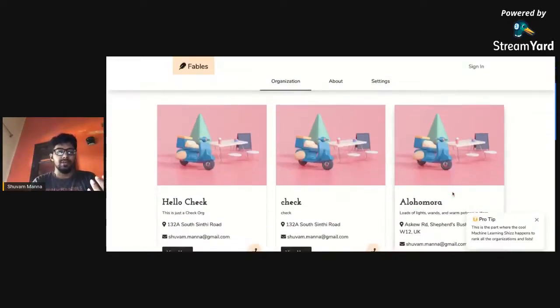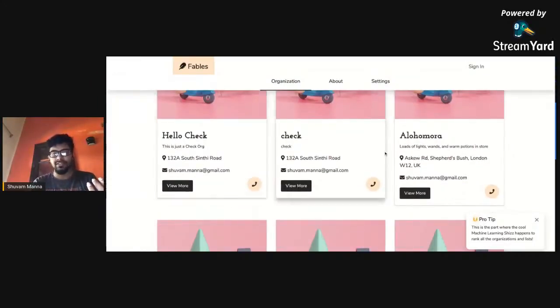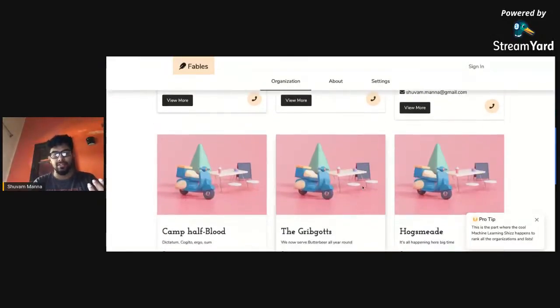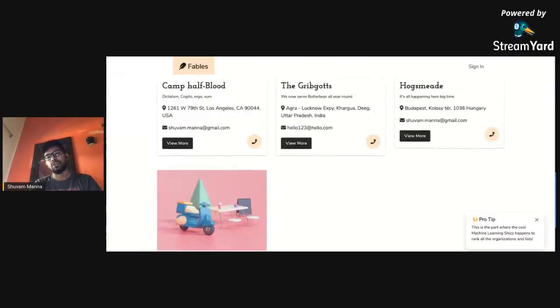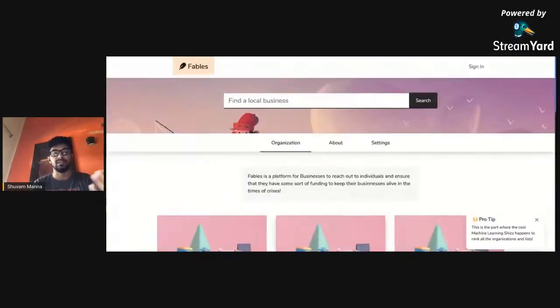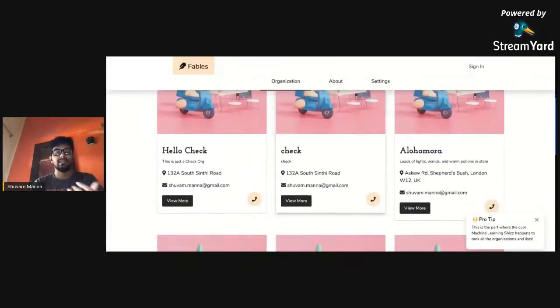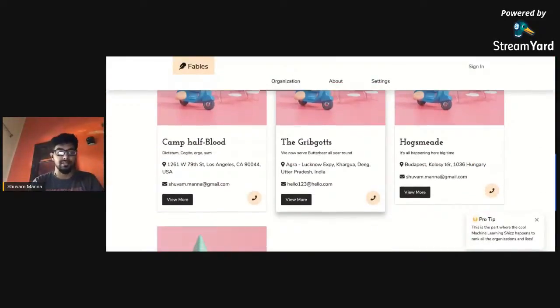So all of this that you are seeing, the list of businesses coming across here, these are all the businesses that are listed here. Currently, I'm not logged in, so it does not have any of my user account information, which is why there is no filtering happening at this stage, right?